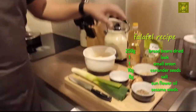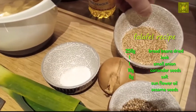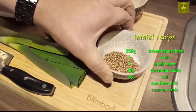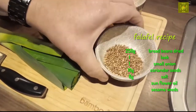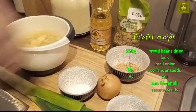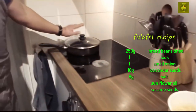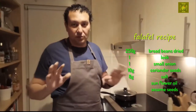We need salt, as you like. We need sesame. We need coriander, but not finely chopped. And salt, and only one. This is our whole recipe. We don't need to make much. You need to have a blender, and you need to have a frying pan. This is all our recipe today.